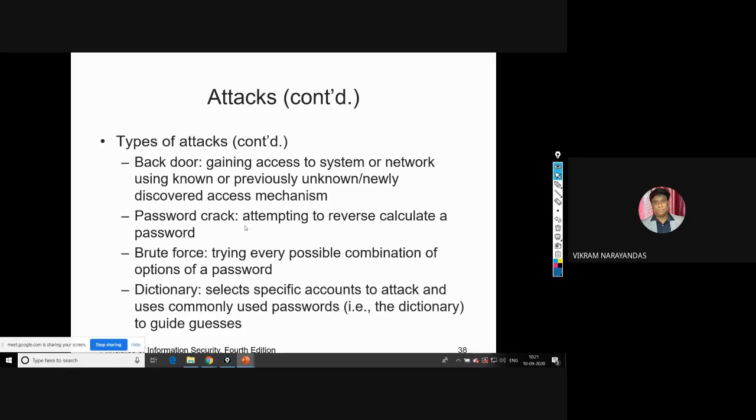Brute force is nothing but trying every possible combination or option of your password, attempting repeatedly to guess the password, commonly used passwords. Sometimes this brute force attack is also called a password attack.